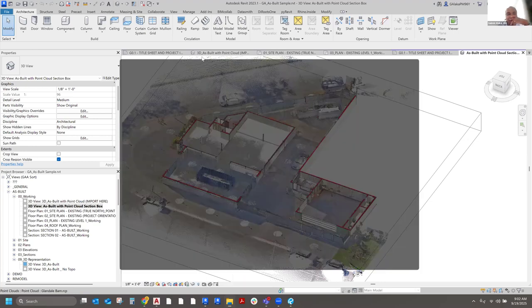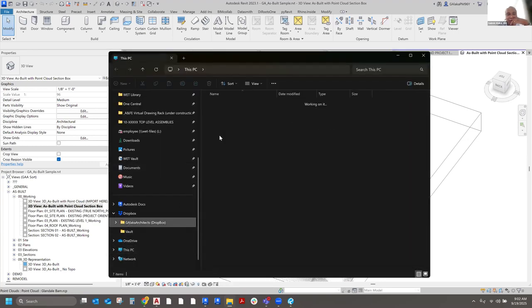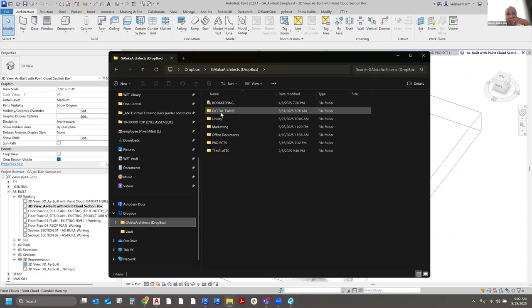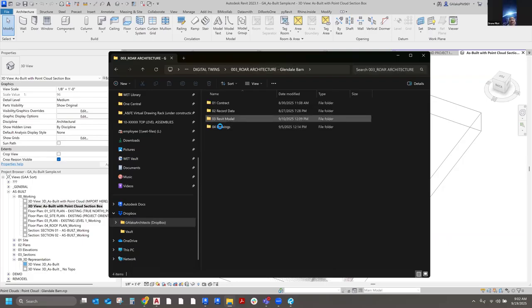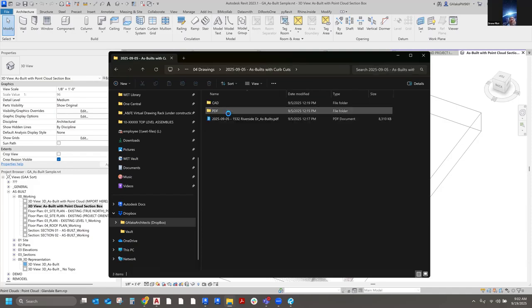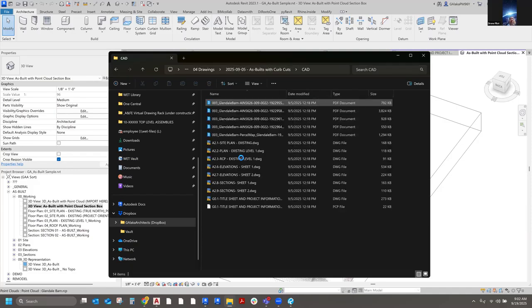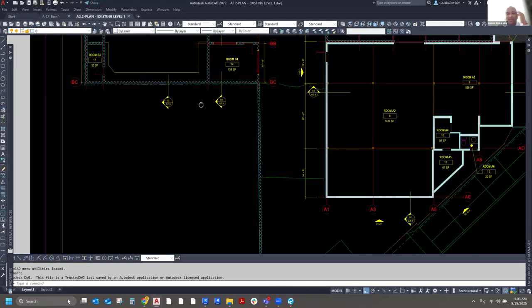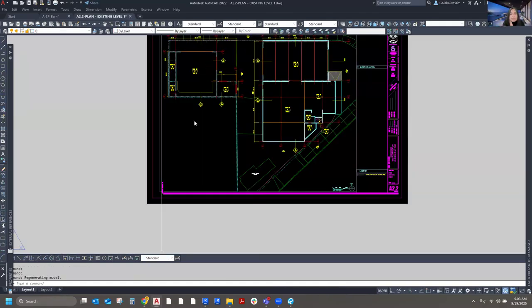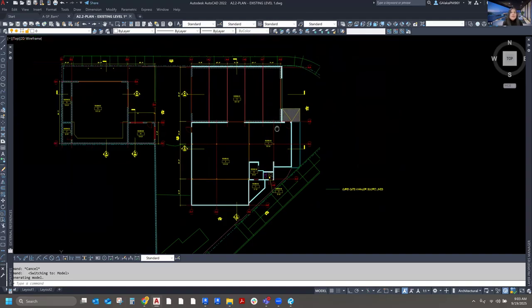Let me see if I can find something real quick, so you can see the ultimate end result. I don't have to see it. You can just tell me what it is. The ultimate deliverable is what? It's just a CAD plan, a CAD drawing. Okay. Some people might want the BIM model, but this is it right here. This is what architects work with. You see this?